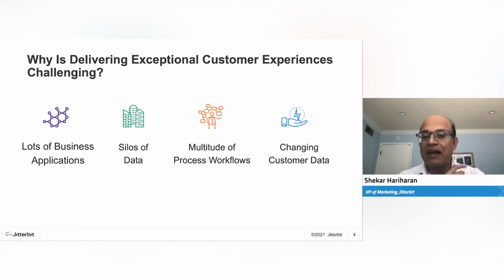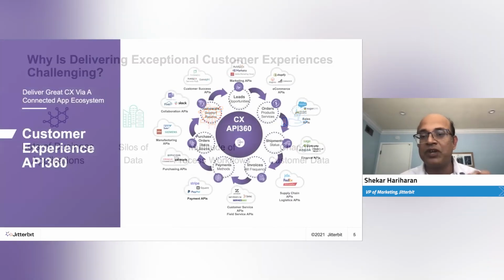The other challenge is they have to orchestrate workflows. You heard in the video, people talk about order to cash as a process. So when you do that workflow, how do you automate the process when data is across multiple systems? It could be an order created in a CRM or an e-commerce system and the cash received in your ERP. So how do you get all these workflows coordinated with the same consistent data? And especially, the fourth one, you have data changing. People touch different systems, they get calls, they service data, and that data changes. So that's why this whole problem is so hard, and that makes delivering customer experience very hard.